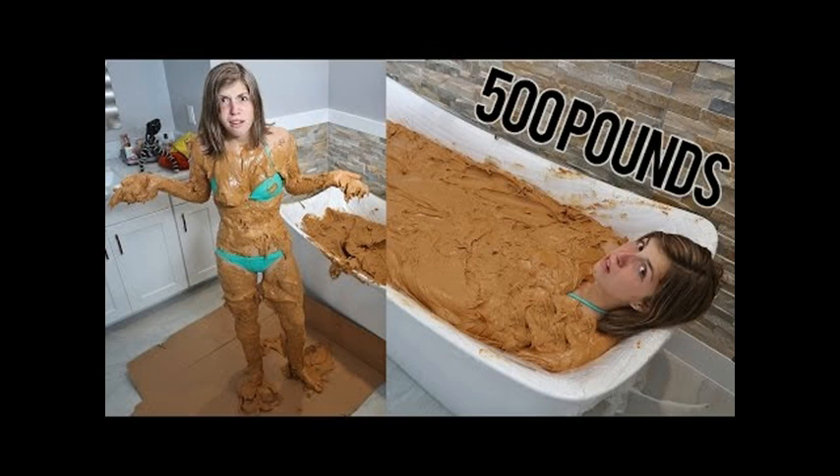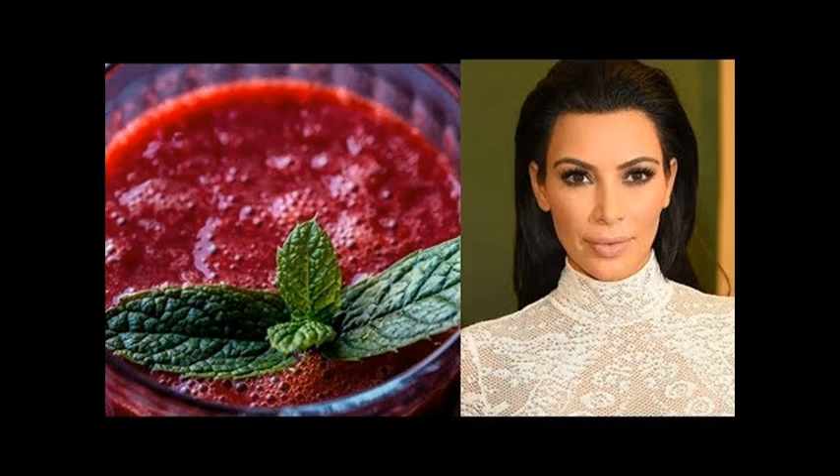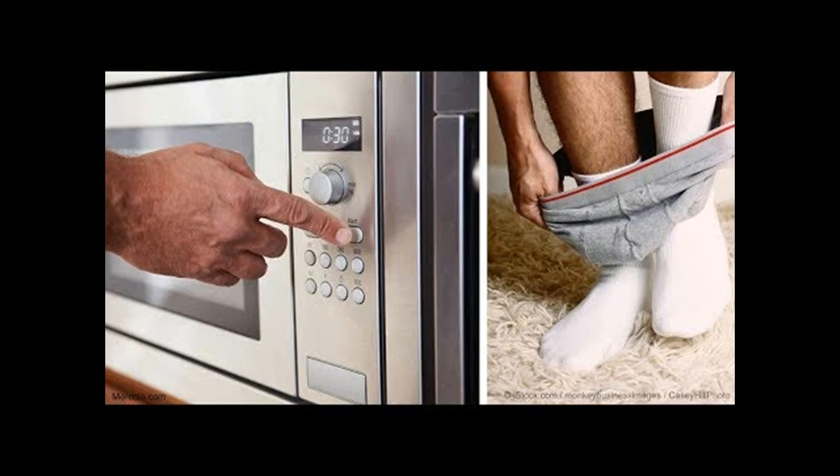If visiting a natural hot spring with mud isn't in the cards, you can also likely find these same volcanic ash mud treatments at your local spa. If you go the spa route, Dr. Talakoub suggests choosing a warm mud bath treatment over a cold one, since warm treatments have added anti-inflammatory benefits and increased circulation.